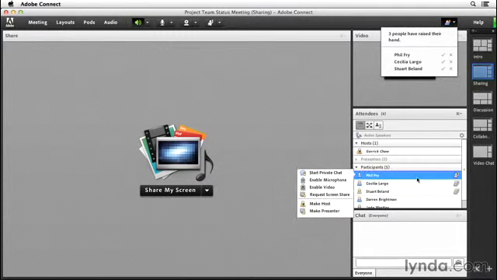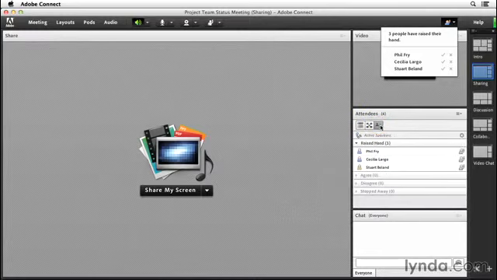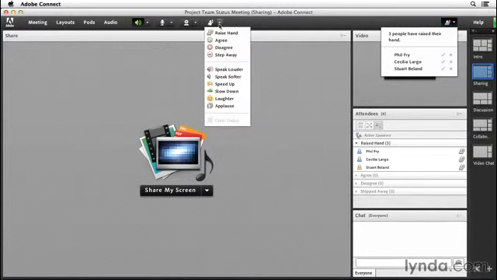Not only that, but you can also sort your attendees by their statuses by clicking this button here, Attendee Status View. That lets you easily see who in the group has raised their hand. Notice there are other status types listed here when you switch to this view in the Attendees pod. You also have Agree, Disagree, and Stepped Away. If I click the drop-down arrow next to the status button, you'll see there are actually several statuses participants can use to indicate their status or to communicate with you.